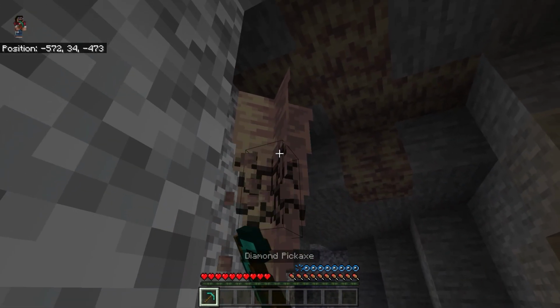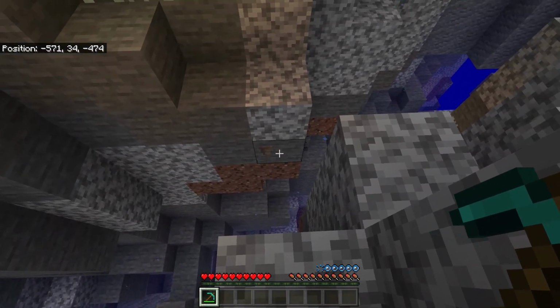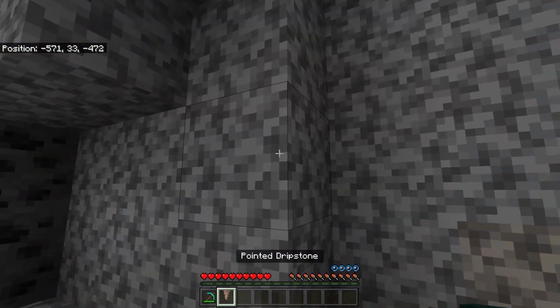You just have to mine it with any pickaxe you want. You don't even need to have silk touch or anything. You just need the normal ones. And as you can see, you're going to get this dripstone. It's going to look like a spike.